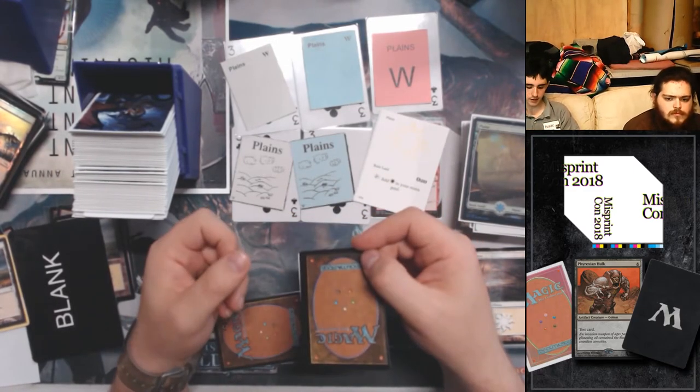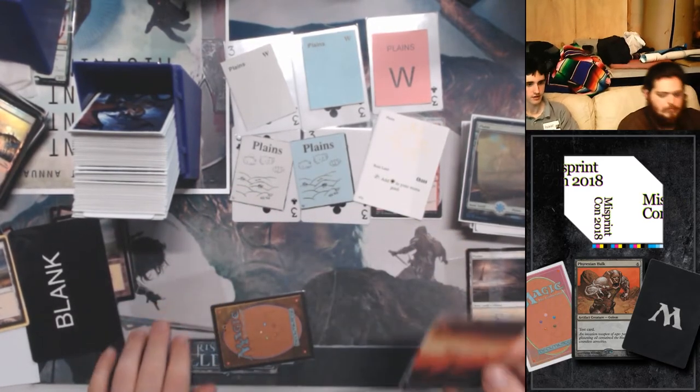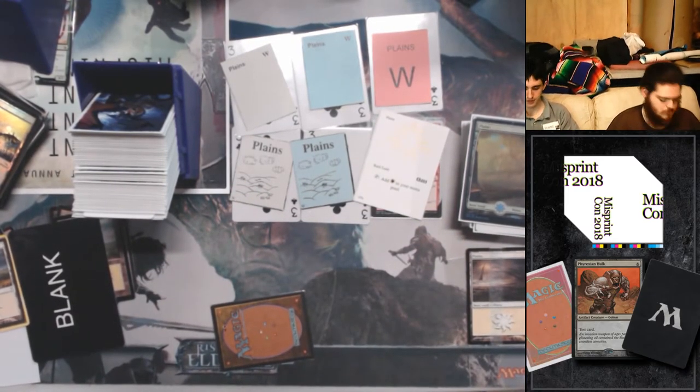Peter wants to know how many of the Evolving Wilds spots you have. Bunch. I could count them. I just don't know. Judging by the ones I've seen him buy, he probably has around 20 or so. Does that sound accurate? No. No? More than that? Yes. Okay. More than that. Bunch.